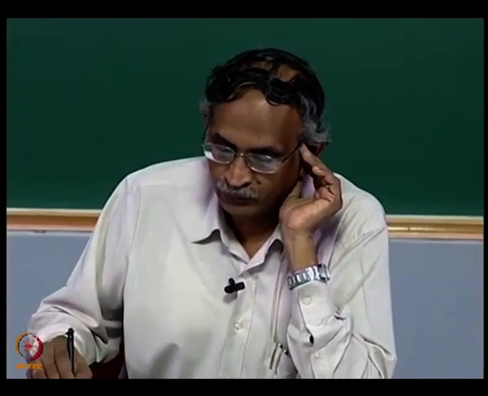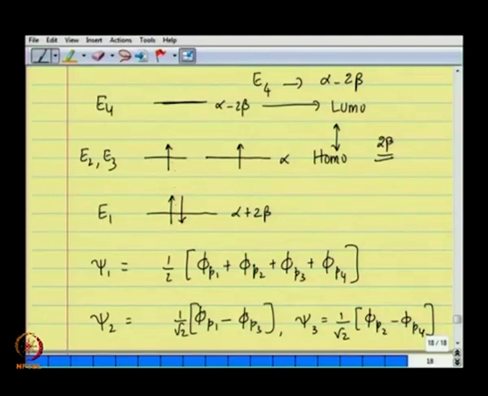Okay. Now, the only difference that you have to keep in mind is that the electrons contribute differently. For example, the wave function psi 1 has 2 electrons associated with it, and the wave functions psi 2 and psi 3 have 1 electron each. And therefore, if you are looking at the carbon 1 electron density, you have to multiply the coefficient of phi p 1 on psi 1, squared, by 2, because there are 2 electrons in psi 1, and for psi 2 and psi 3 contributing 1 electron, you have to multiply the corresponding coefficient squared by just 1. So, here for example, if you do that, it is 1 by 4 multiplied by 2, and 1 by root 2 squared multiplied by 1. The psi 3 does not have any phi p 1. Therefore, you will have 1 by 2 plus 1 by 2, which is 1. So, the electron density still turns out to be 1.